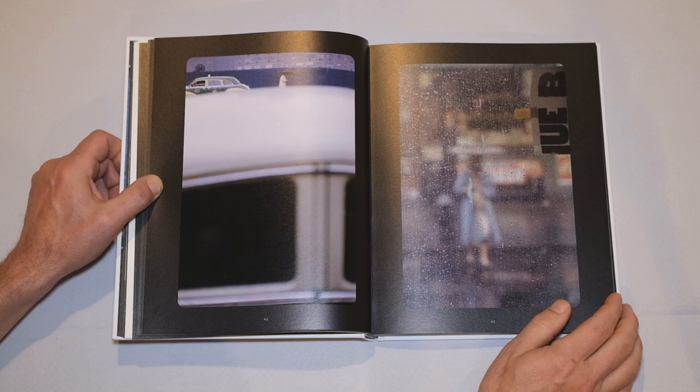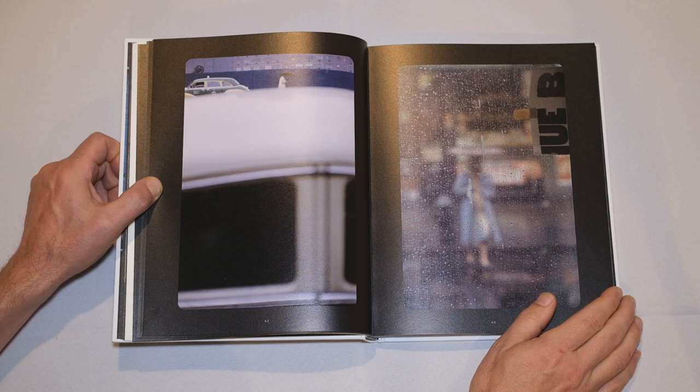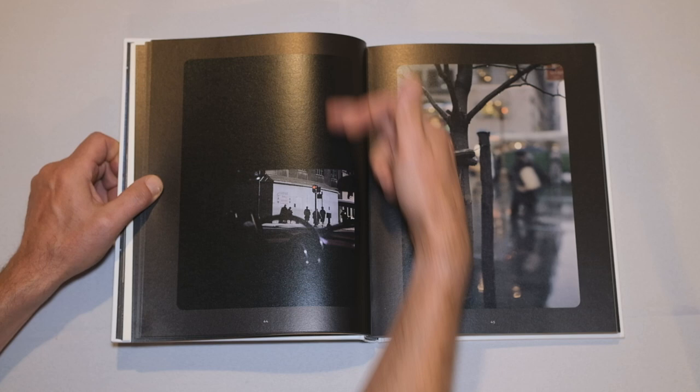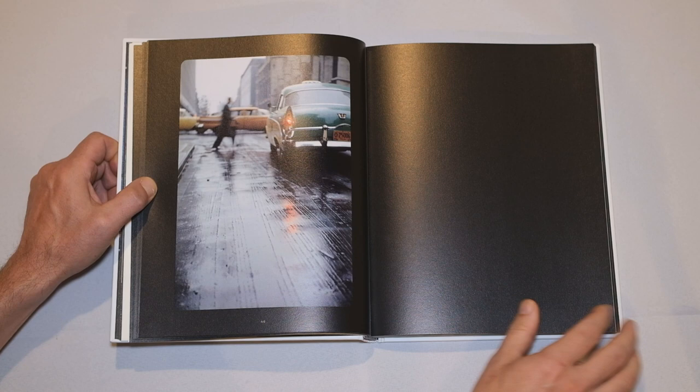Kind of a shallow depth of field — you don't know where this person is standing, how far away from the window necessarily. Layering through that window, shooting through the rainy window — very typical Saul. A lot of negative space he uses there, and then it kind of forces you to go to the scene that he's seeing. There's the cover — really nice. A little bit slow shutter speed, blurry figure, nice soft pastel colors.